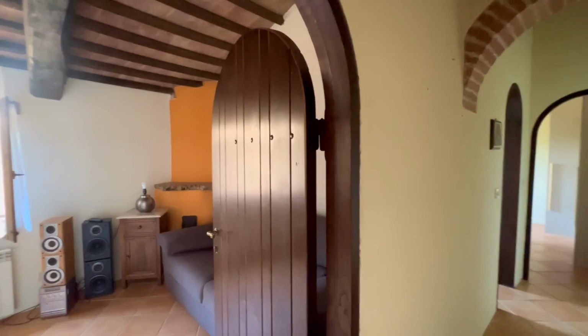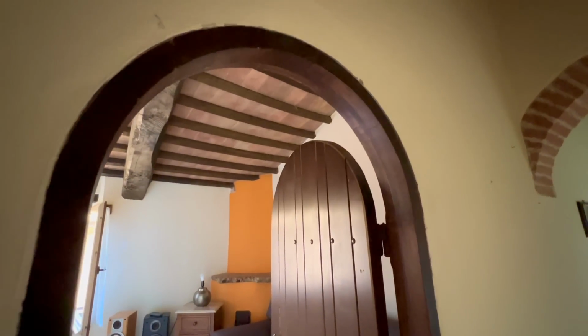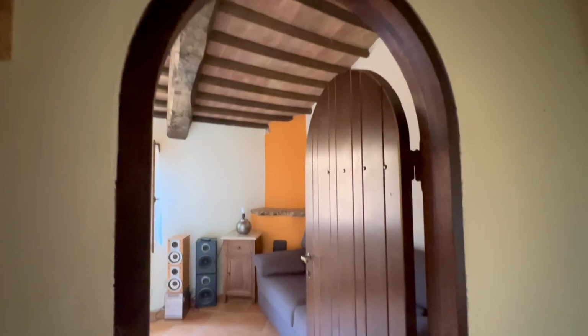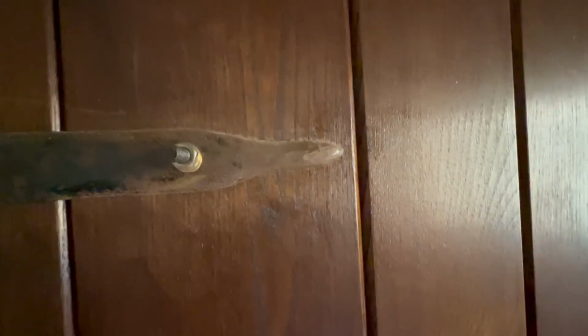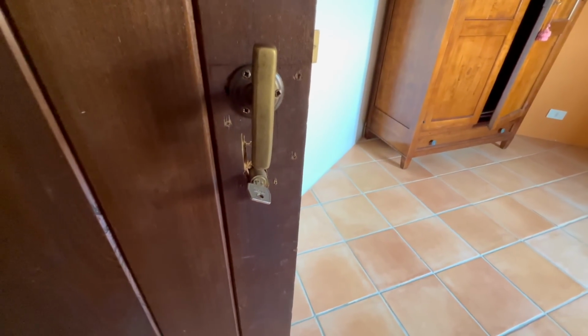But as I said, they were handmade with local Tuscan chestnut wood, all the surrounds. They are incredibly thick, solid doors, if you can see the width of that. And the hardware on the doors is all handmade. I'm just going to push this door to, and they have the most magnificent hand-forged hinges, beautiful medieval style on the back, and the doors are also with a key lock if you should wish. There's the other hardware at the bottom.